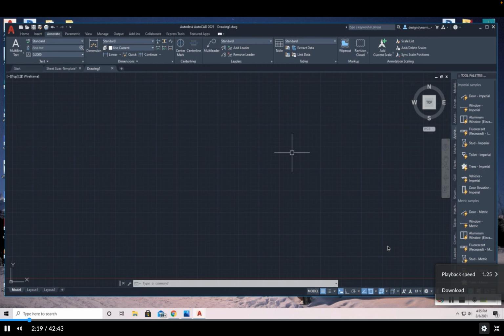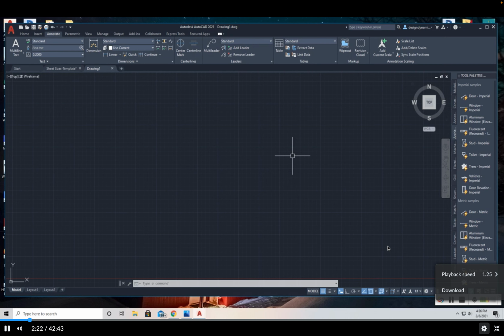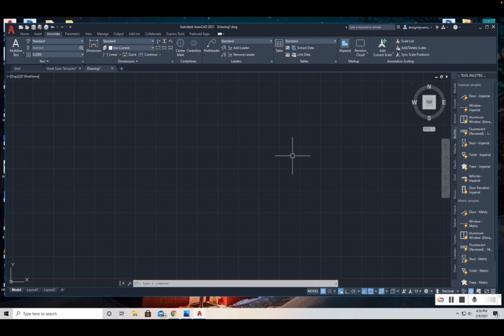As well as those things, it also could have objects. And what I mean by objects is some templates can have like a title block already created. So you don't even have to create a title block. And I will say that companies and different design firms will have you use a template or a title block that they've created, whether it's through a template or a title block by itself that you insert into a drawing. If it's that way, it would be done a little differently. What we're going to be doing is setting up the standards right here in this template.